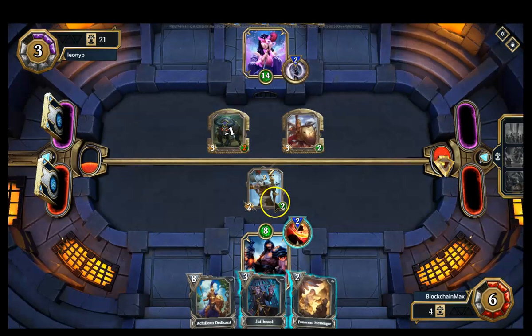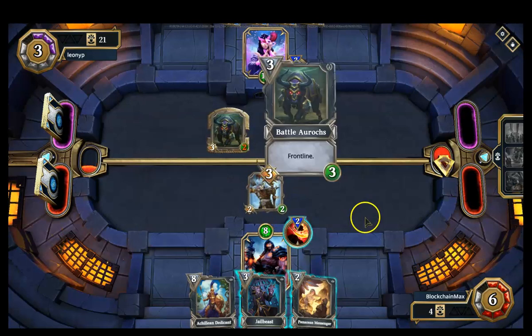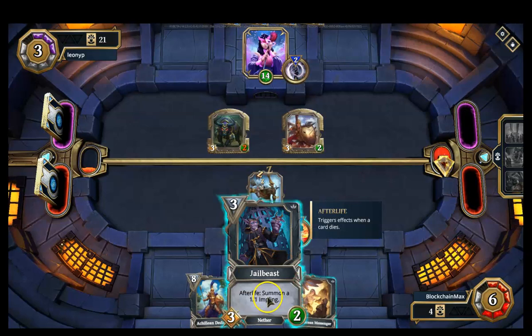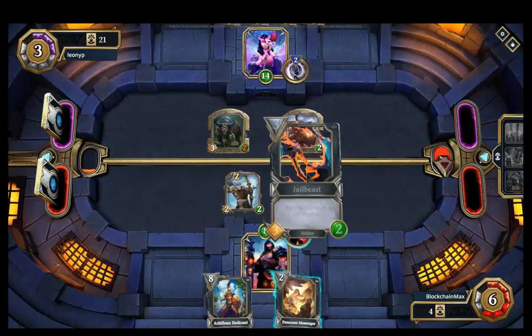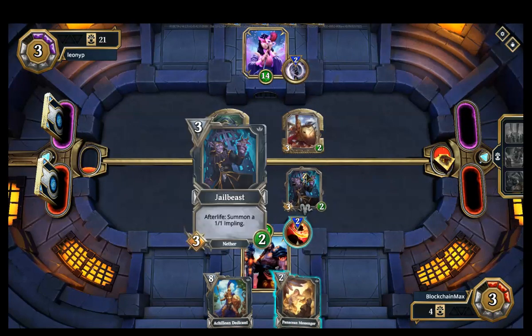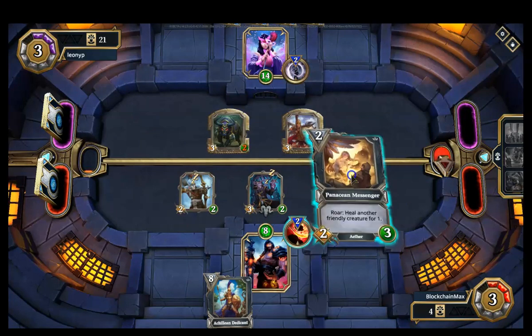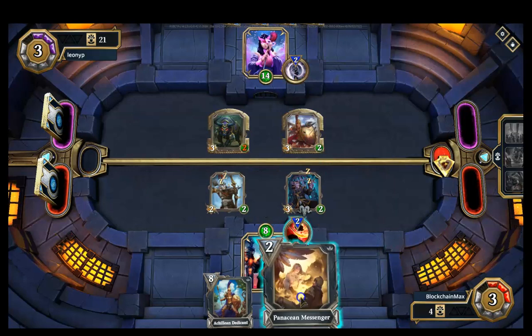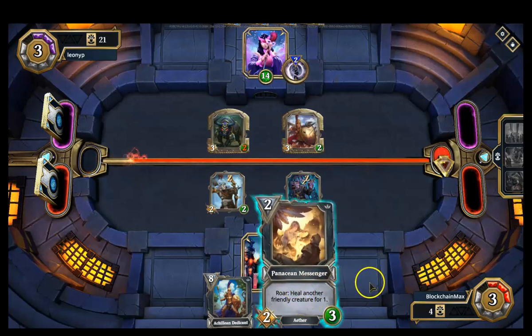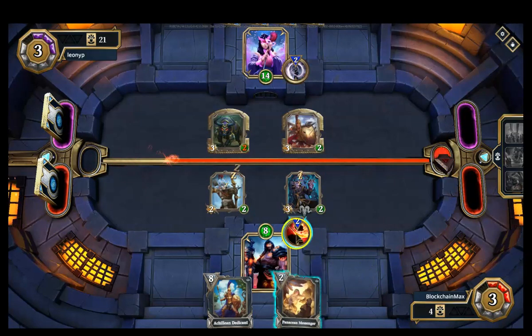This card has a special character. As you are bringing it on board, it deals one damage to a character. Summon a lane. This card can heal another friendly creature of damage.